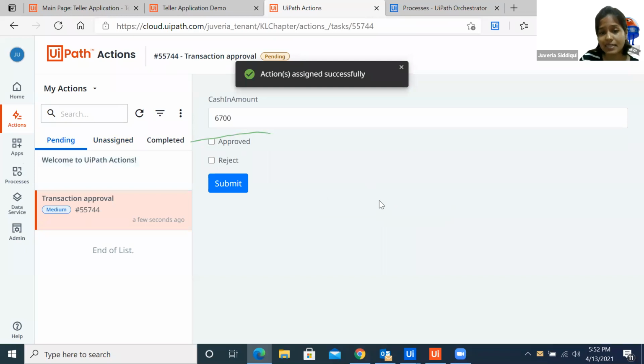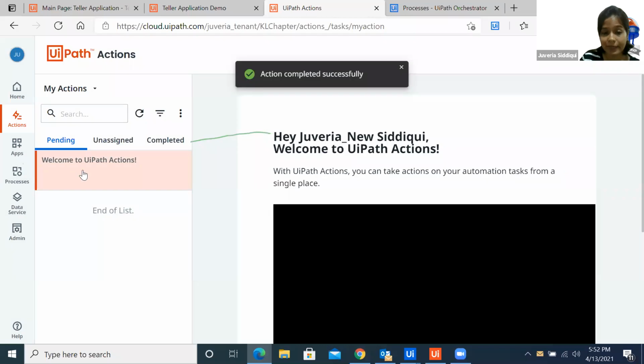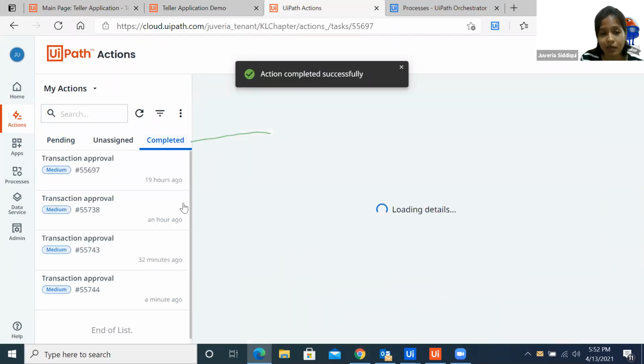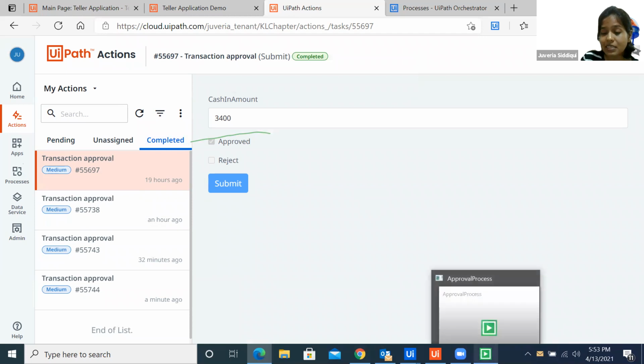So as soon as I assign it to myself, items from unassigned portions will move to the pending portion. Now let me approve it and let me click on submit. Once I click on submit, that particular ticket or the particular item that was created has been moved to the completed part of my action center. And when I click on submit, the assistant is triggered again.